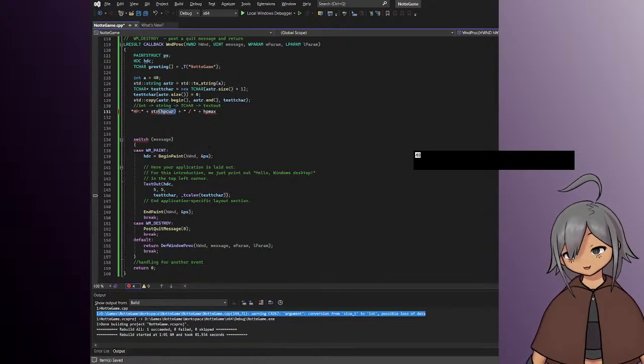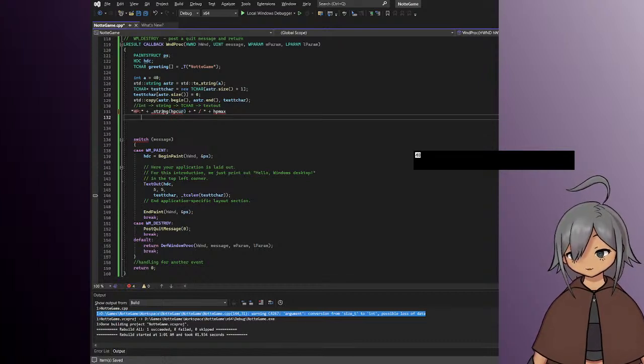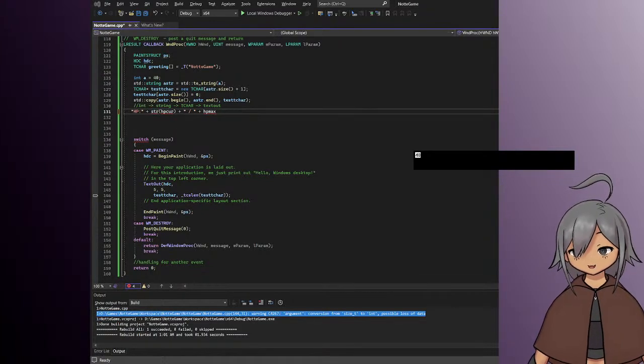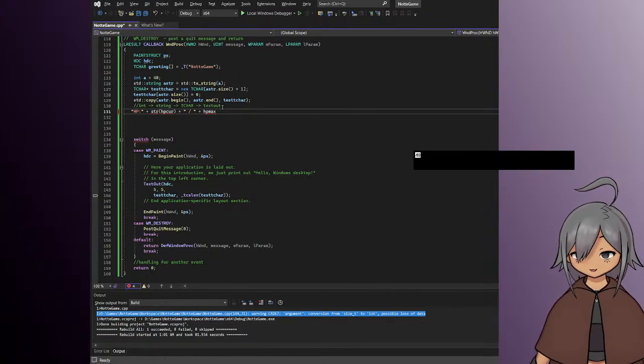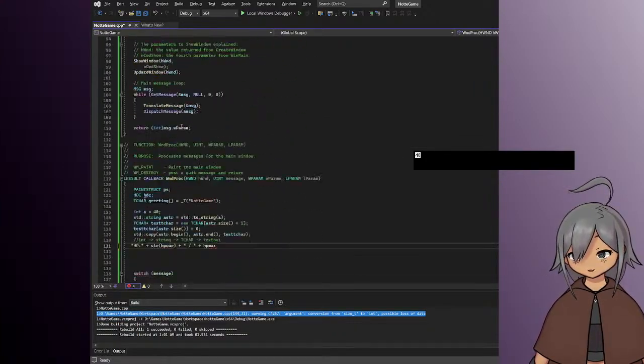Something like this, very simple, where this is the toString function, and it just takes this thing and converts it into a string for me. Something ideal like that. I'm pretty sure there's a simple library for it somewhere in here.